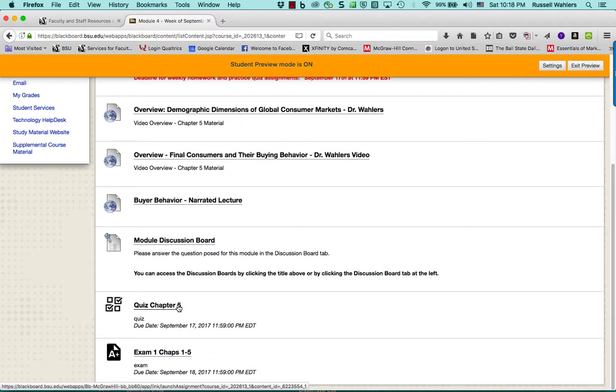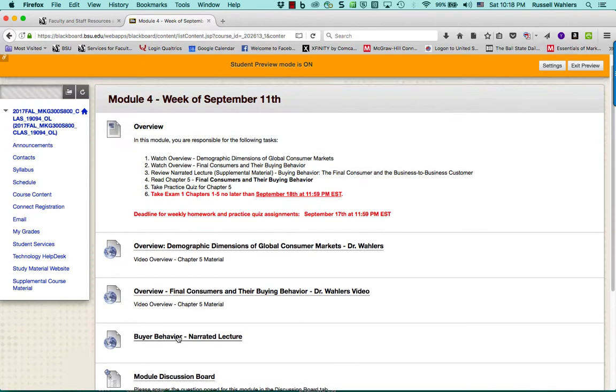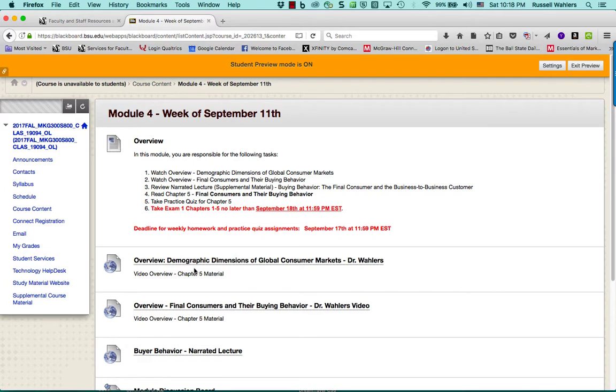There's a 5% penalty off the maximum score on the second take, which is explained in the syllabus. So I'd encourage you to study adequately the first time you take the quiz and do the best the first time to avoid having to take them twice. But you can take the exams a second time if you're not happy with your first attempt. So far, I have quizzes and the exam loaded for the first 4 modules, just to give you sort of an idea here. That's basically the format.